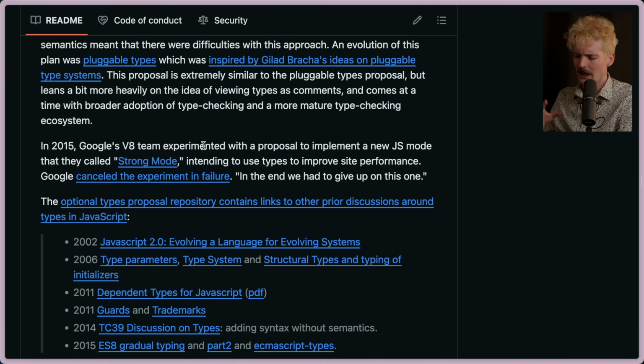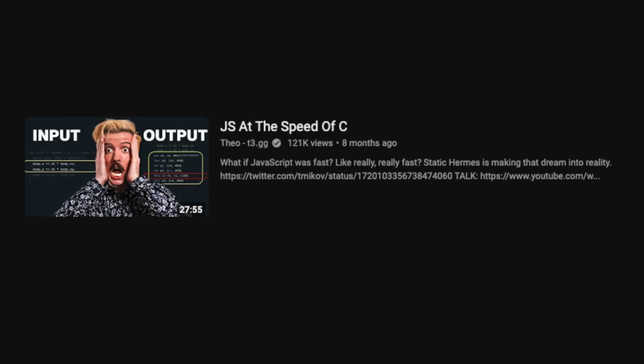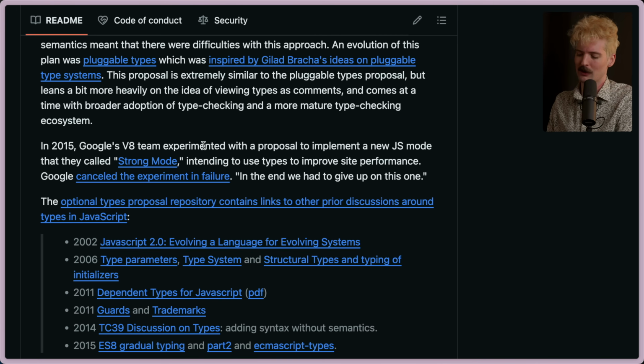There are some projects trying to get this right. Check out my Static Hermes video, all about the custom JavaScript compiler, runtime, and whatnot. Its goal is to make your JavaScript code as fast as the equivalent assembly code. Really cool project by Facebook/Meta and Amazon to try and make React Native apps just instantaneously launch and run.